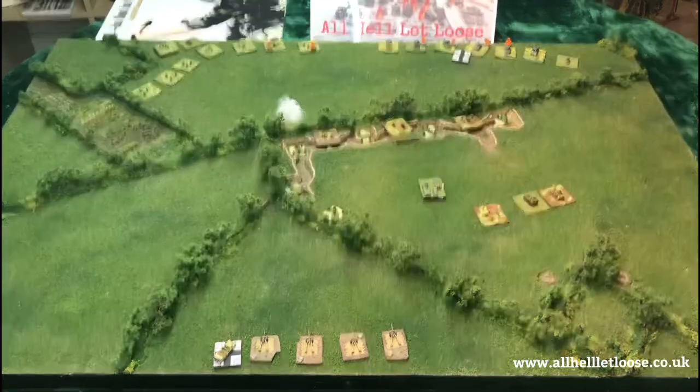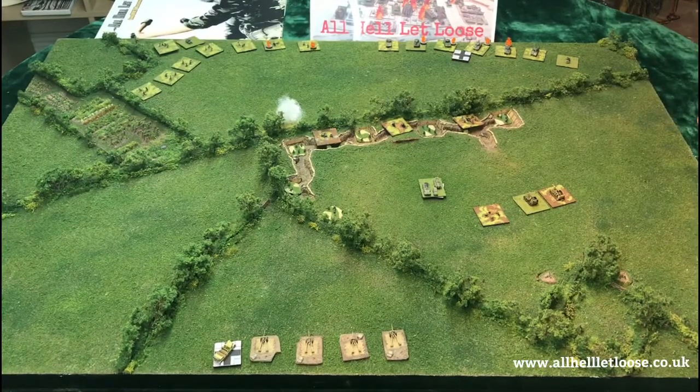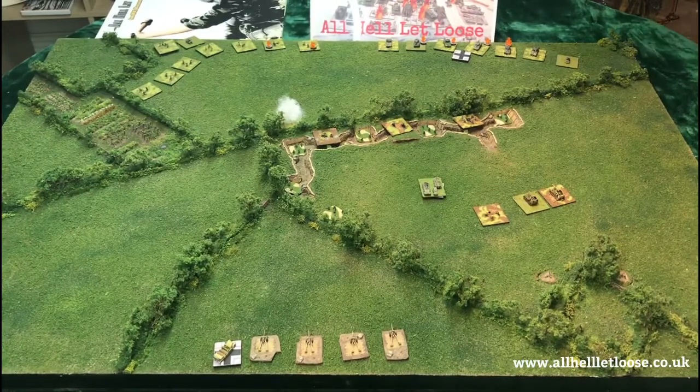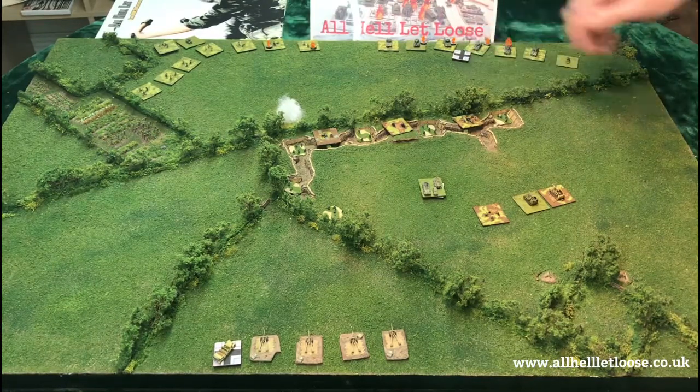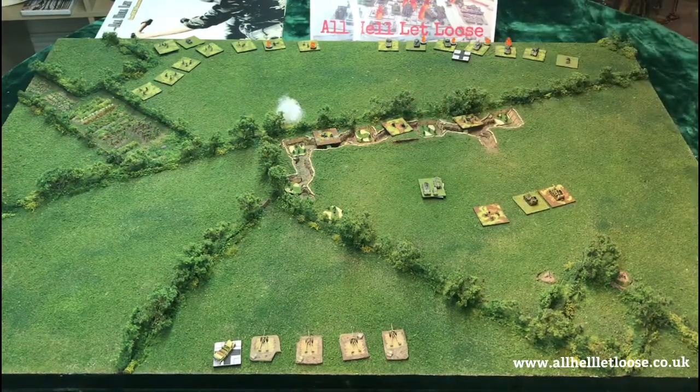So again, just to confirm, units integral to a formation can fire at a single target and do not require a forward observer. Artillery formations themselves require a target to have been placed prior to their turn by a forward observer from a different formation. And otherwise it's just the standard dice roll with a modified 4 or more resulting in a hit. There is no roll to destroy with artillery. So thank you very much for listening.